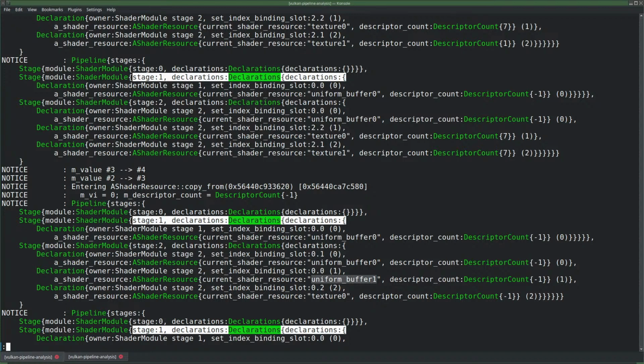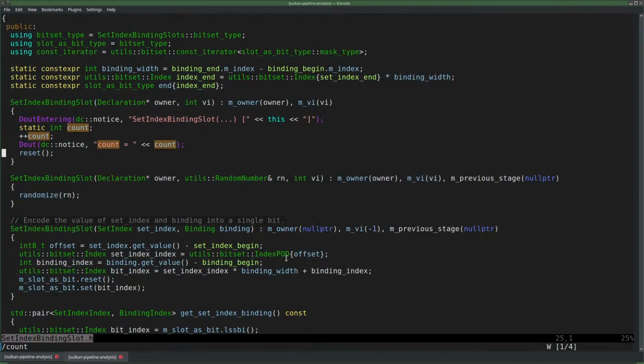That then calls next on declarations, which then calls next on the bottom declaration, which then calls next on the descriptor count. Okay. Let's write that down.